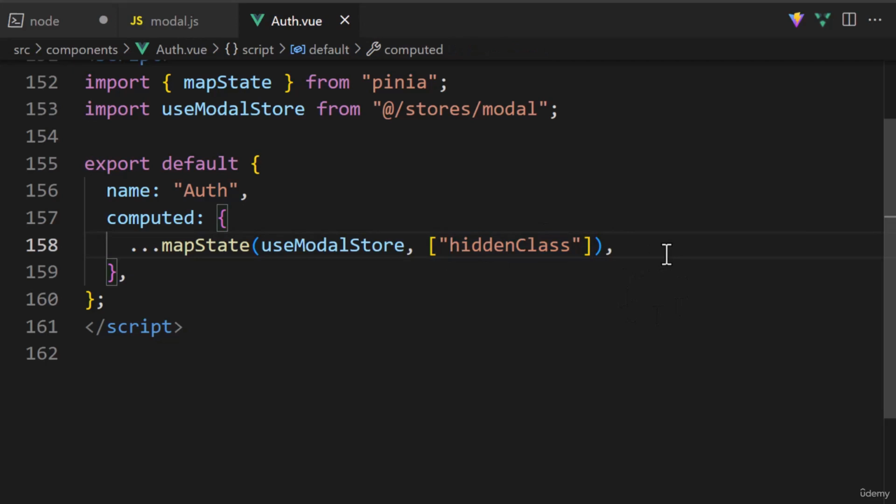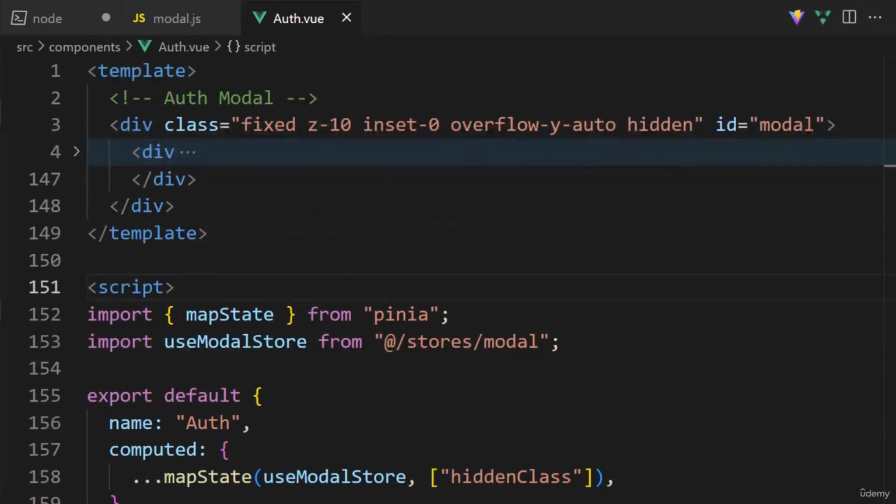That's it. We've exposed the getter function to our component. You may be wondering, couldn't we have defined the hiddenClass computed property directly in the component? That's definitely possible and allowed. By outsourcing the logic to the store, the function can be mapped to any component. Otherwise, the function would have been only available in the auth component. We'll want to hook the computed property to the modal. Scroll up to the template block. On the div element with the ID of modal, we're going to bind a class attribute separate from the first one.